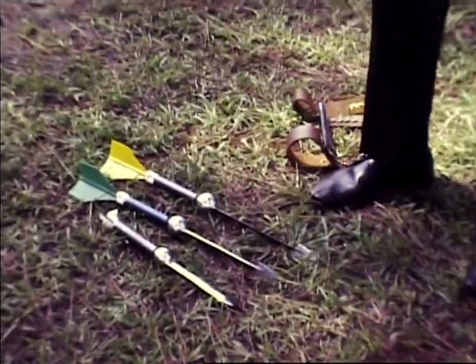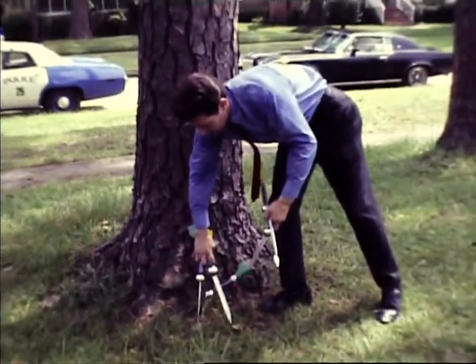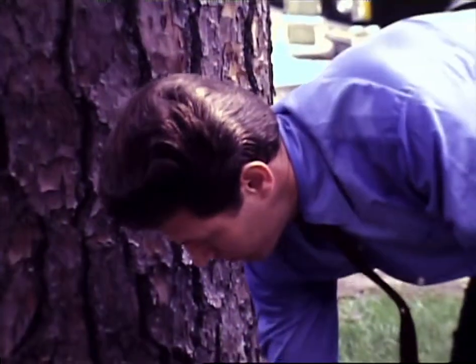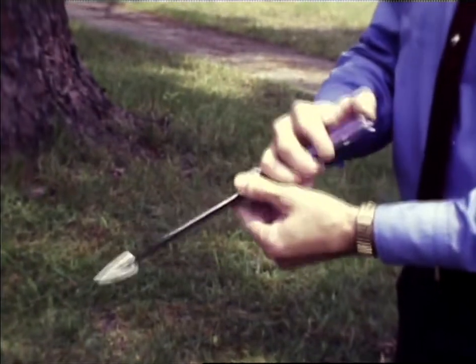Newman maintains that the knife will be a valuable aid to hunters and to the military. The knife in different sizes ranges in weights of from one and one-half pounds for the large to three-quarters of one pound for the smaller model. It is made from 1080 high-carbon steel and it meets military specification.